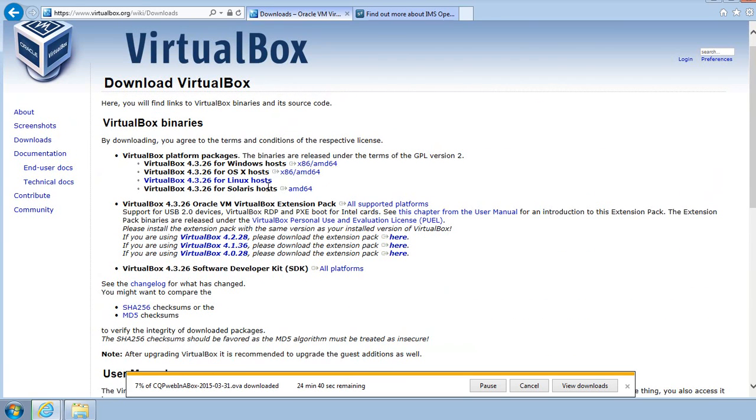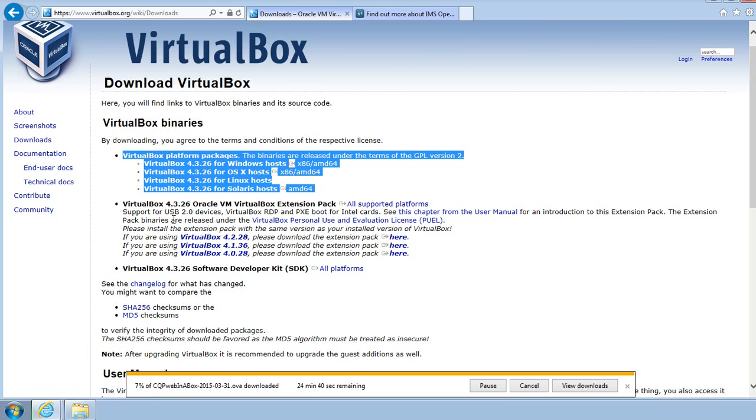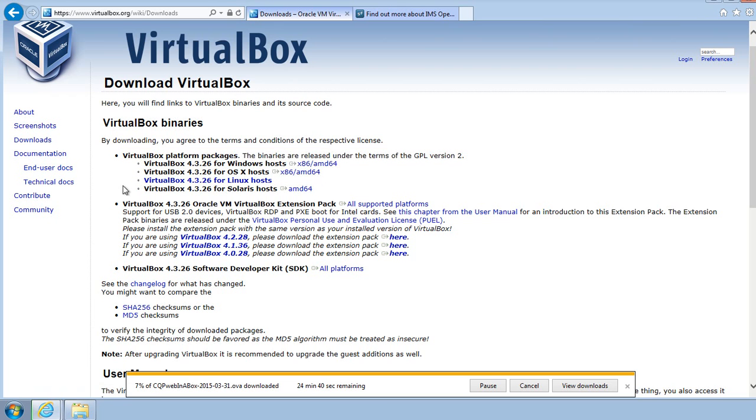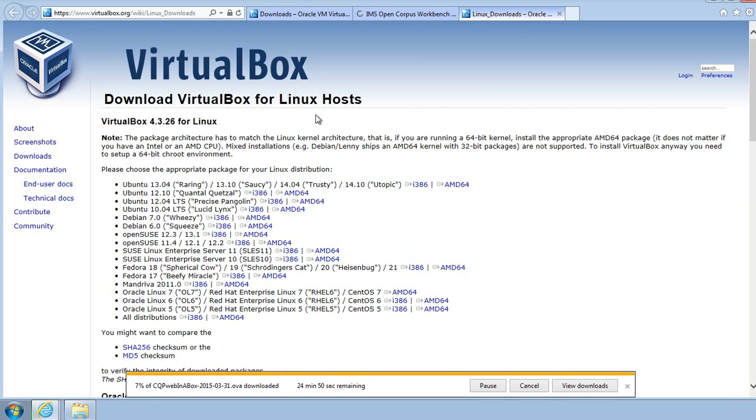What you want is the link here for the computer that you're installing. If you're using Linux, then you've actually got a link here, which, let's open that up and take a look. You've got a different page which gives you all kinds of different downloads for VirtualBox for different versions of Linux.